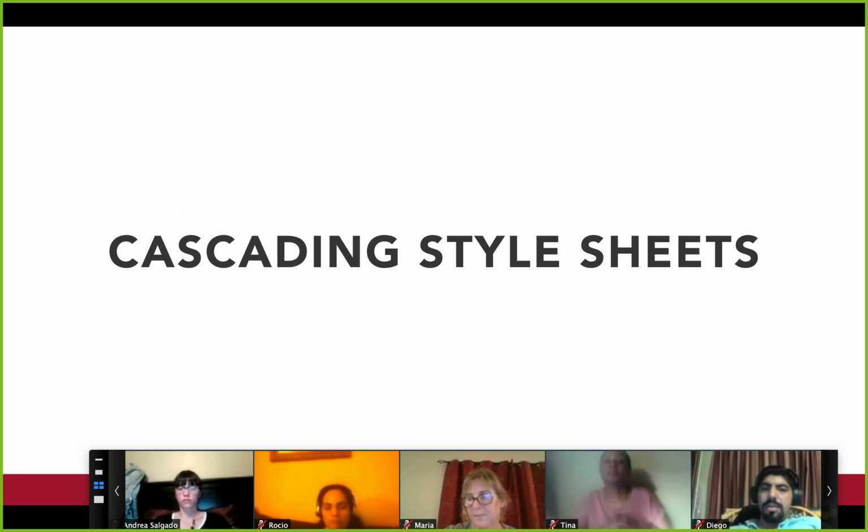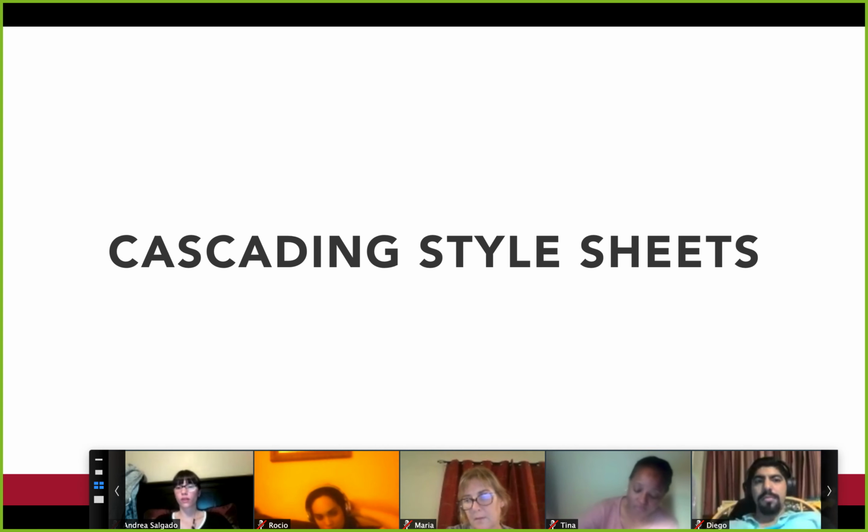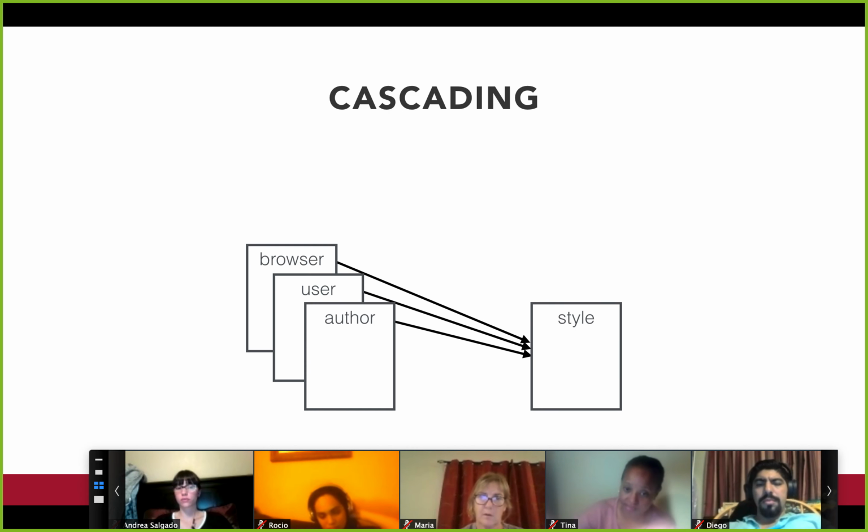Okay, so now we're going to move on to this idea of cascading style sheets, which, by the way, if you look at the initials, stands for CSS. We've talked a little bit about the style sheet part of it, about making changes to elements and then figuring out which elements we want to make the changes to. Now we're going to talk a little bit about the cascading part. And so what does cascading mean?